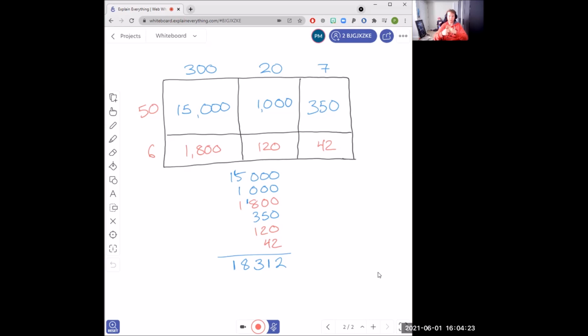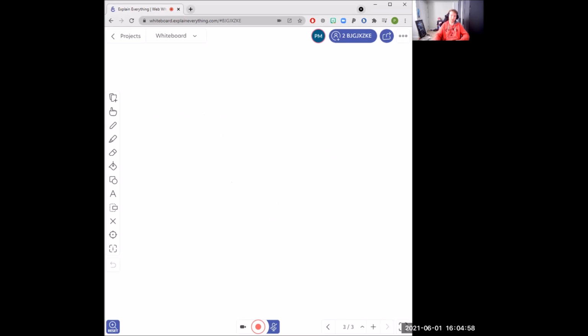First of all, fewer chances to make mistakes, because even though you're doing more work, the work you're doing along the way is easier. Meaning you're not doing all this stuff with carrying all the time. You're just doing a simple multiplication, pause, a simple multiplication, pause, a simple multiplication, etc. So this is something that they're teaching in a lot of schools. And I really like the fact that they're doing it. I think it's with Common Core, you start including area method along with traditional multiplication algorithms. I want to show you something else as a point to why this is so helpful.